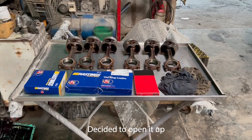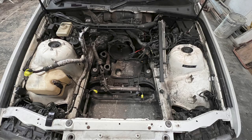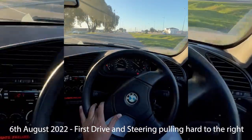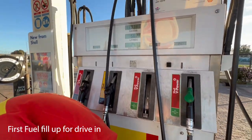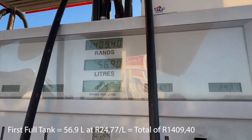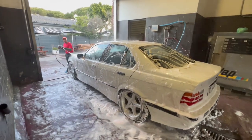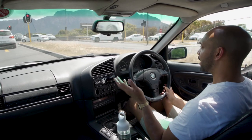Two manpower. Because we thought it was just gonna be buy the motor, plug it in, and off we go. No, the mechanic thought, let's just check it out for a bit, see the insides, and we found that the sleeves were a problem. I mean, the rings were a problem, and we had to do the rings. I did the big end bearing, so I basically did the second motor over again completely, like I did the first motor. And the last motor only had like 3000 k's on it. So yeah, we're here now again.